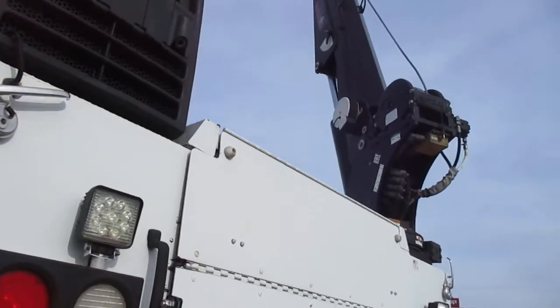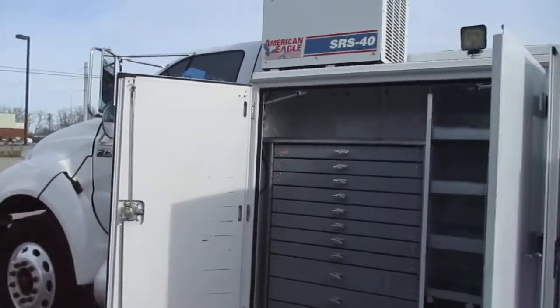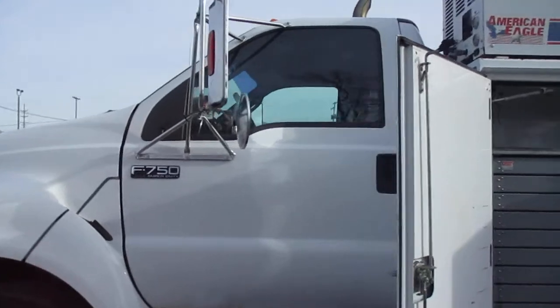Quick video of this truck. 2015 Ford F-750. Only 142,000 miles.